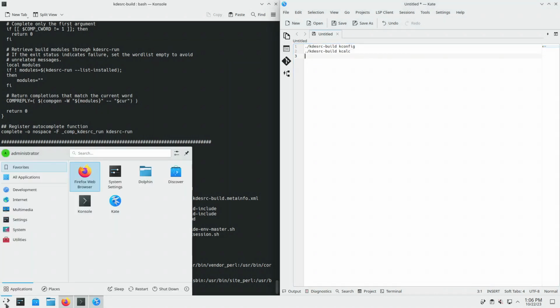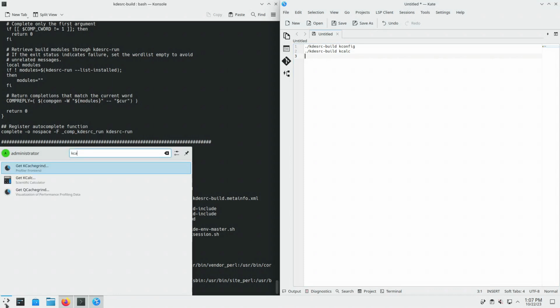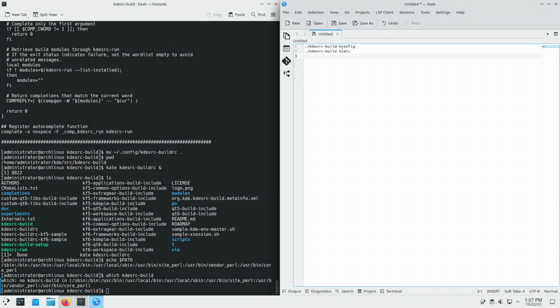Kcalc is the KDE desktop calculator, which is not installed here. Then I'm going to run kcalc to make sure that it was built using Qt6. And then I'm going to build the rest of the KDE frameworks, which is done like this.